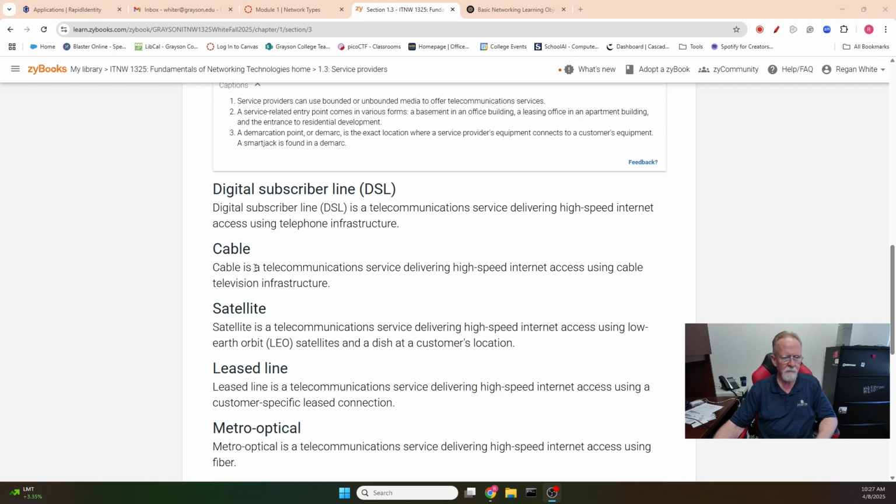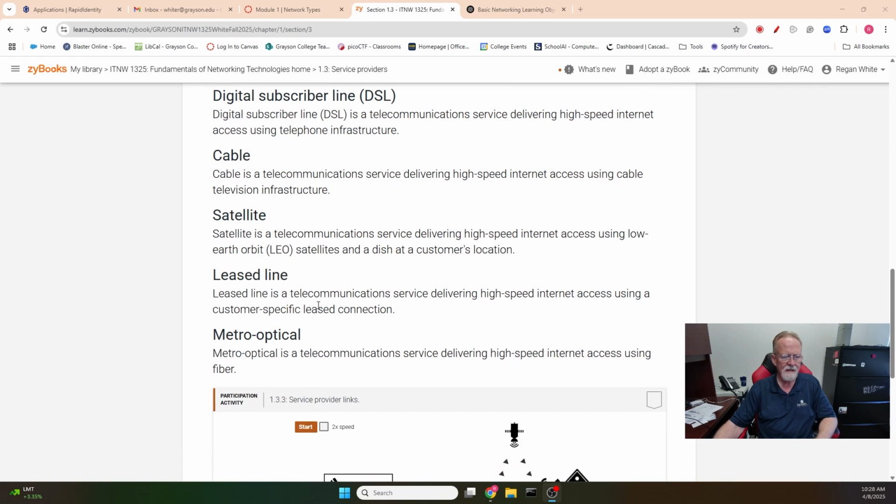But basically, cable is telecommunication service for what used to be exclusively television cable, but now is becoming almost exclusively internet service. Satellite is a telecommunications provider, uses a direct satellite uplink to a satellite in low Earth orbit. Basically, think HughesNet or Dish Network.